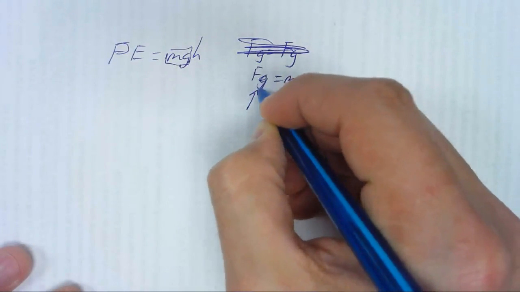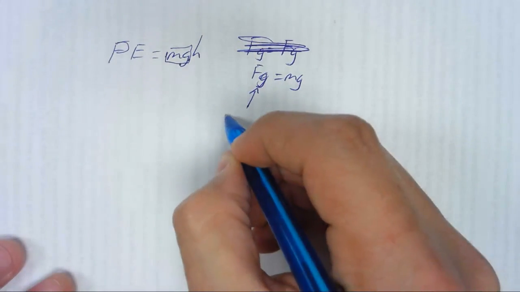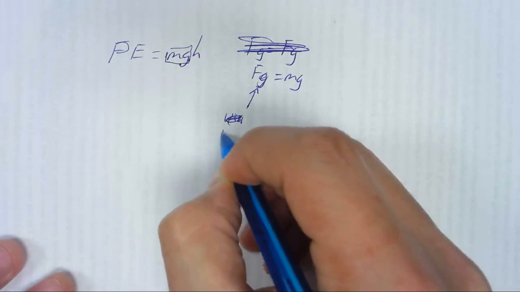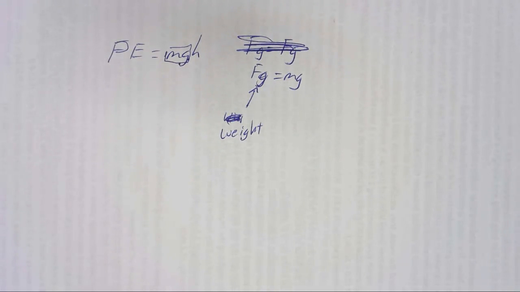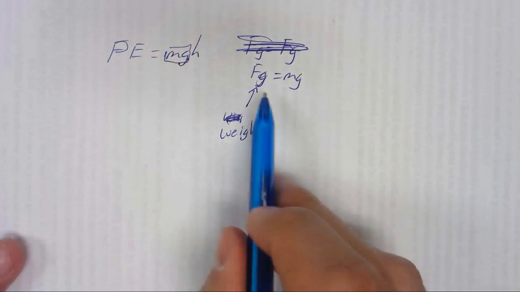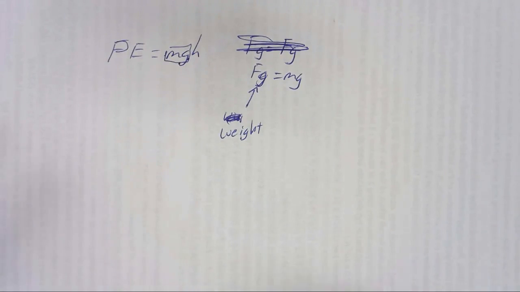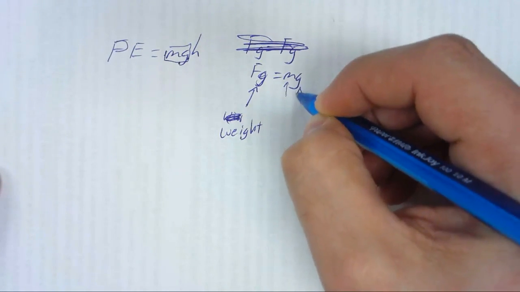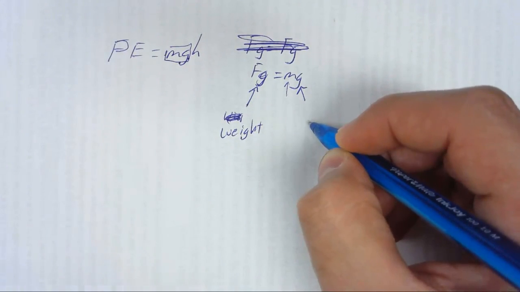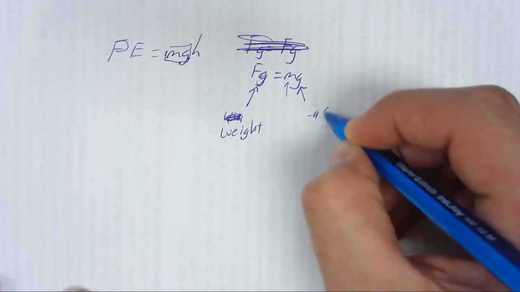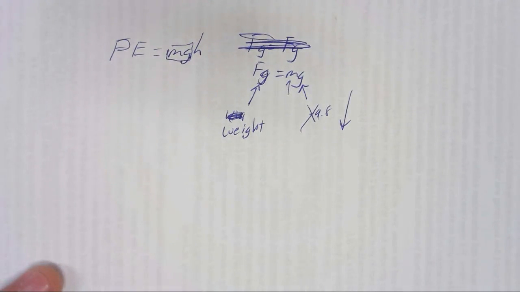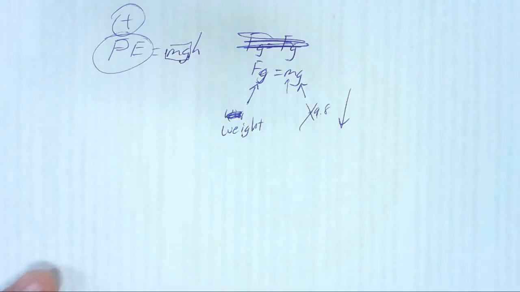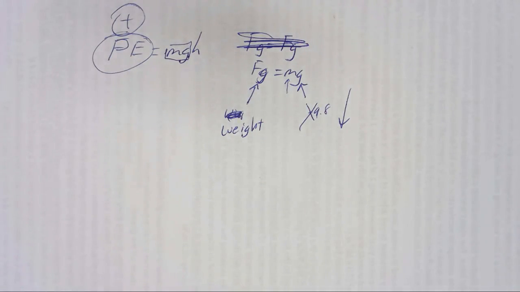Fg stands for the force of gravity, which is another term that we use for an object's weight. Y'all, it's hard to write and talk at the same time. You misspell things, you write things wrong. Fg is an object's weight. To get the weight, we took the object's mass and multiplied it by negative 9.8 because the weight always pulls down, okay? But here, we're just going to remove that negative because, remember, all energy has to be positive.